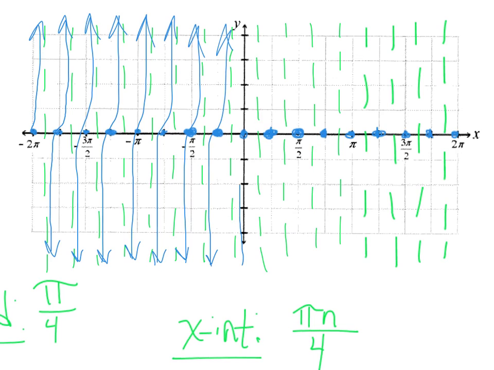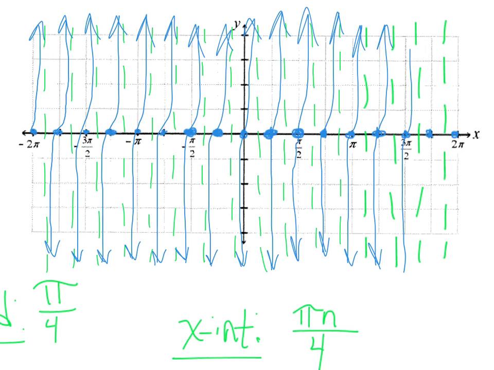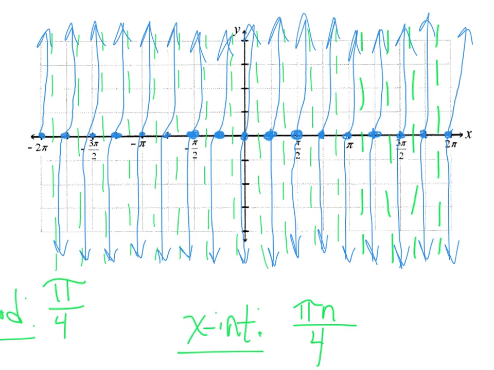Just remembering that with tangent and cotangent graphs, you really just need to calculate either x-intercepts or the asymptotes, because once you know one of those two items, you can calculate the second one by finding the middle. So here we calculated the x-intercepts first, we plotted all of those, and then we knew where the vertical asymptotes were by looking in between each of the x-intercepts, and that's where the vertical asymptote was occurring. Okay, and that gives you your graph for 2 times the tangent of 4x.